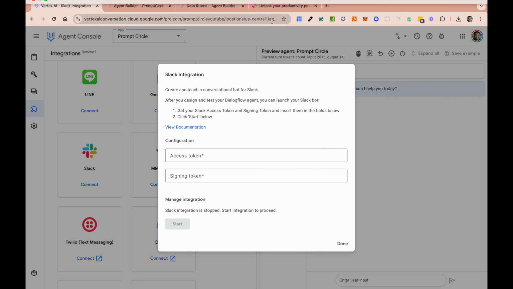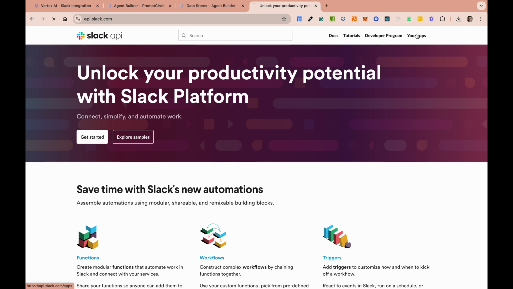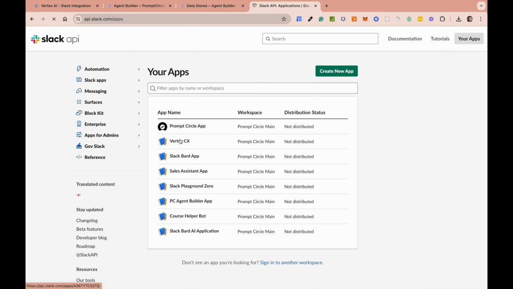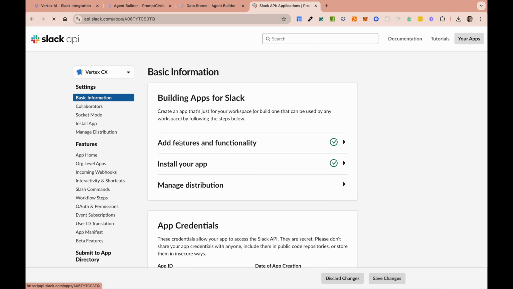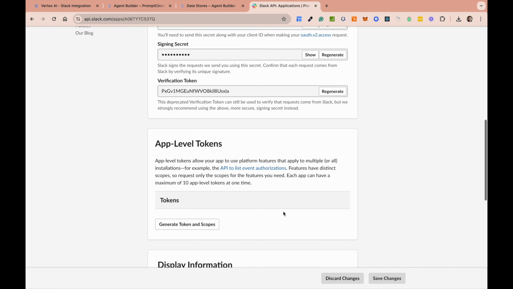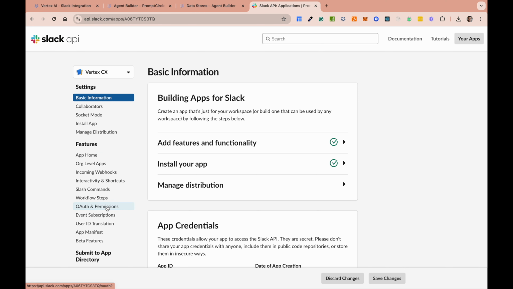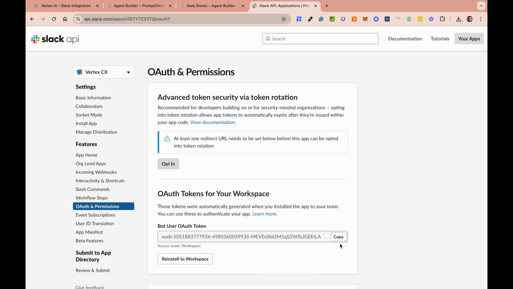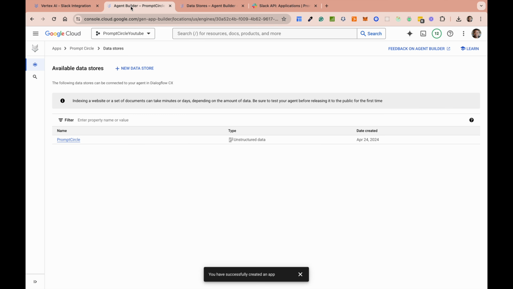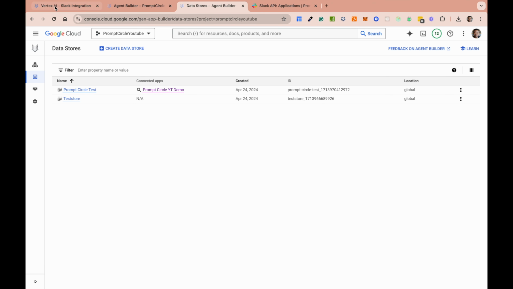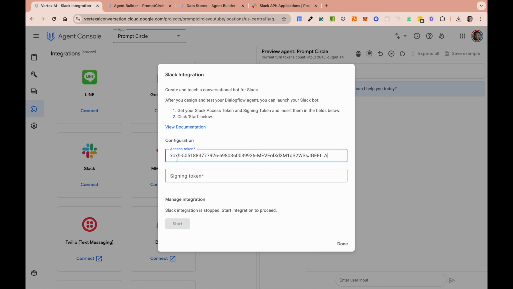So first and foremost, you go to api.slack.com and you create an app. I have some apps already created. Your app would obviously need to send messages and be able to subscribe to messages. And all you really need to do is go into your OAuth permissions, grab your bot user token, which you can do very, very easily, and plug it right in here, into your access token.